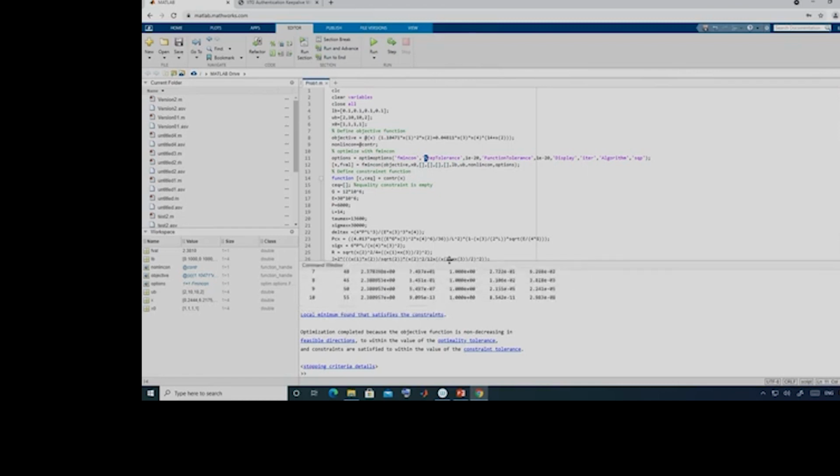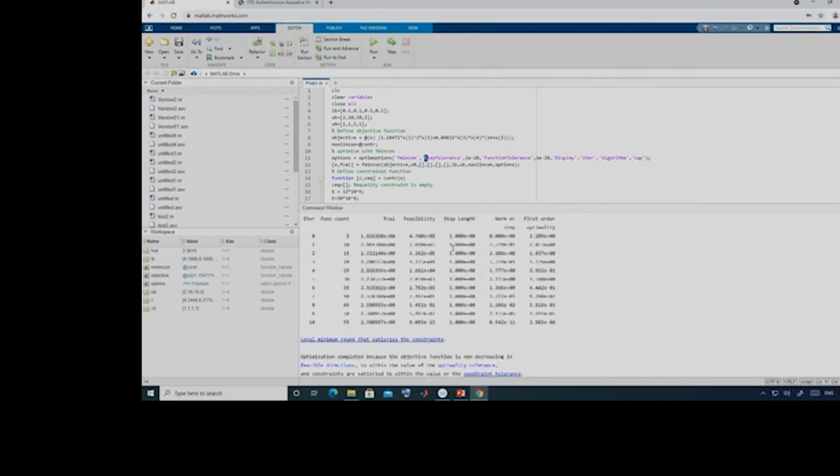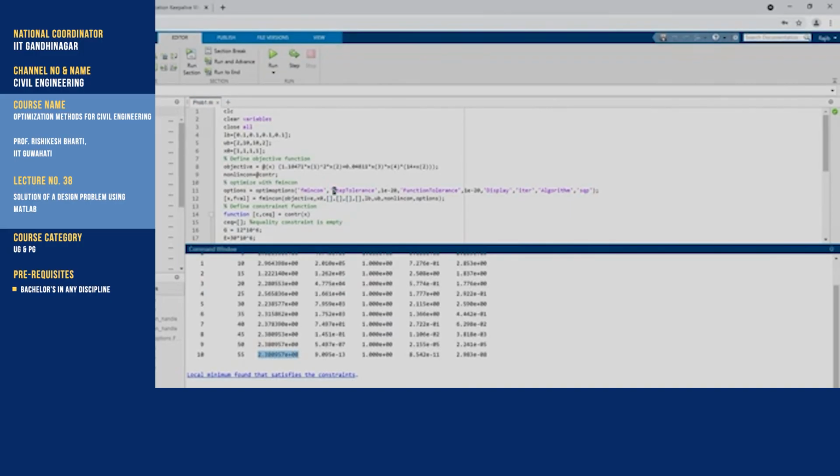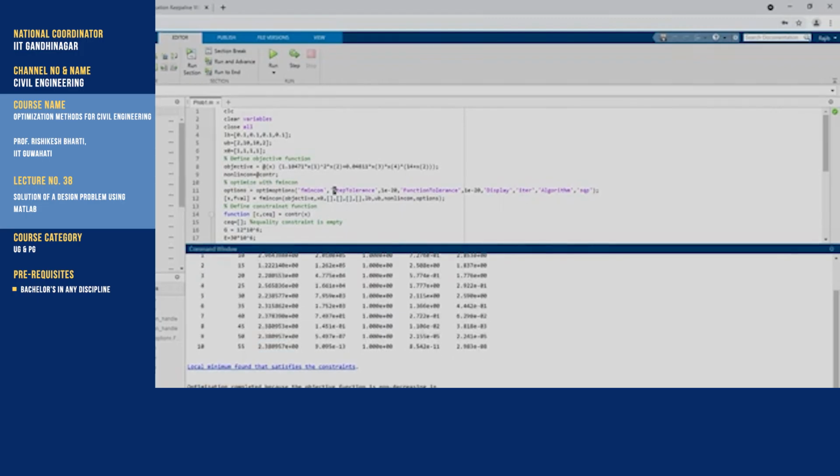I got the solution and you can see these are the iterations also, and finally I am getting the solution. The solution value is 2.38. I can check what is the solution, that x value.